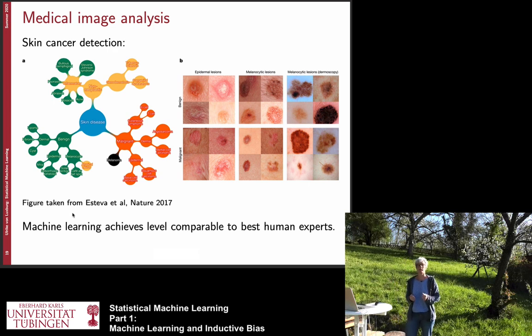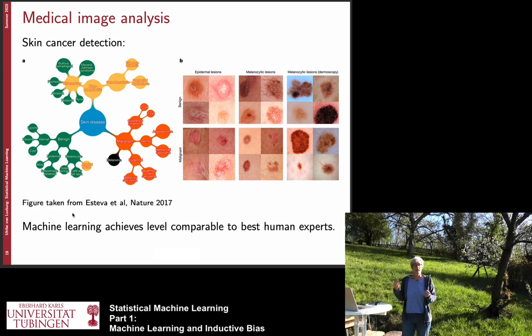Or here I have an example for skin cancer detection, where it's again some kind of image detection or object detection problem. The idea is, you think you have a funny piece of color on your skin and you wonder whether it has to do with skin cancer or not. So you take your smartphone, you take a photograph of the skin, and then you use an automatic classifier that might say, oh, this is really harmful, or this might be harmful, or this is not harmful. And then depending on the outcome, you can start consulting a doctor.